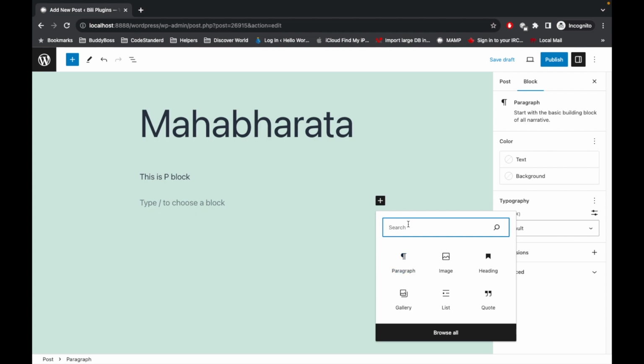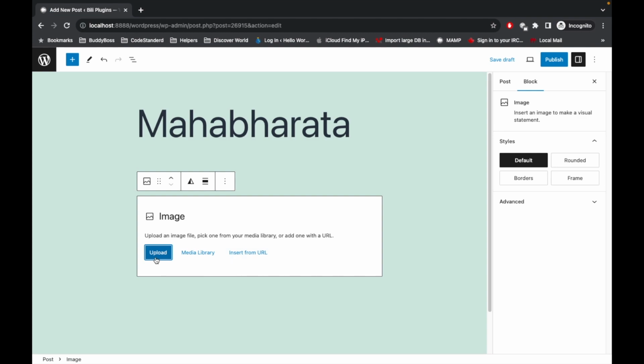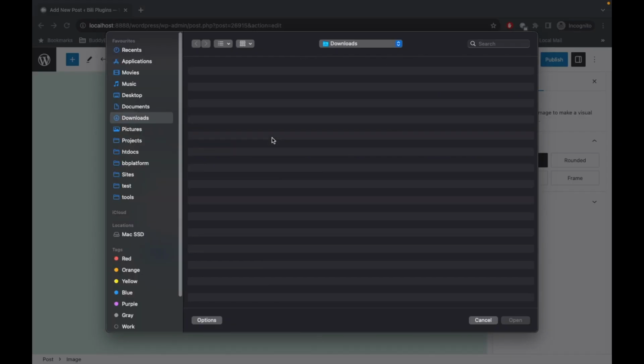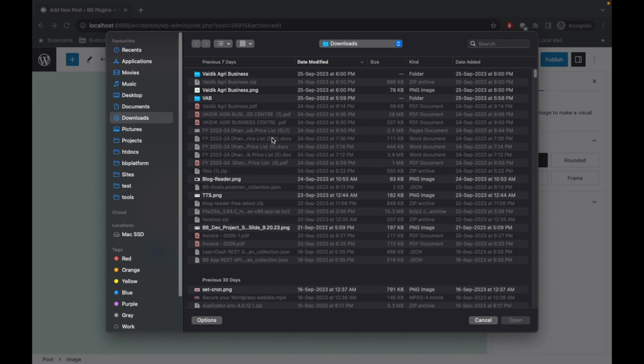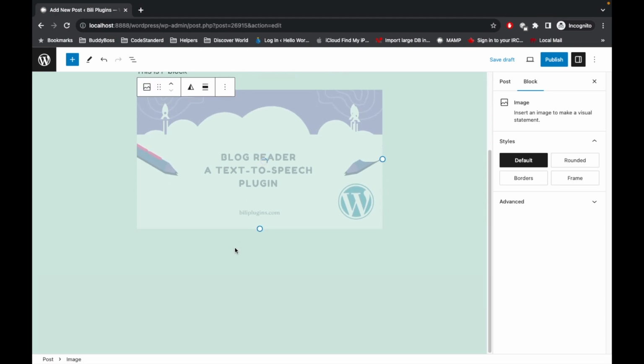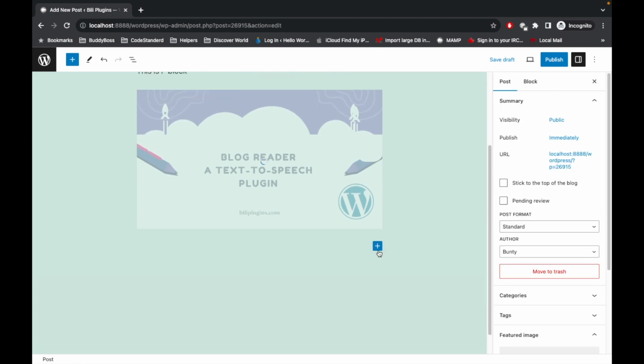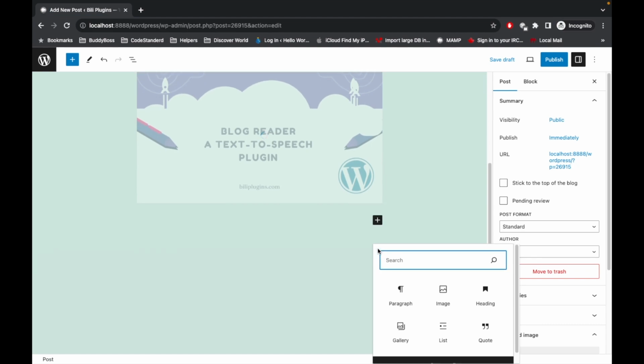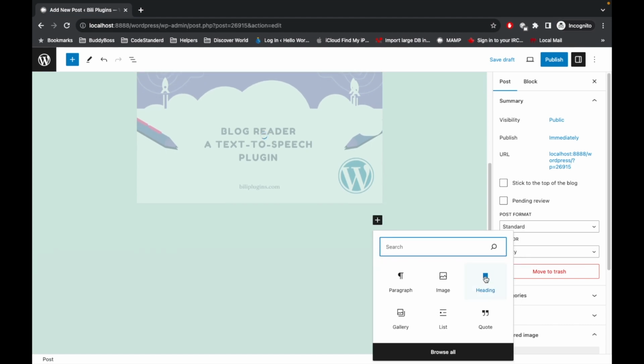Instead, if you want to add image, there is image block as well, so use that block and upload the image you want. So image. So these are some example of blocks.